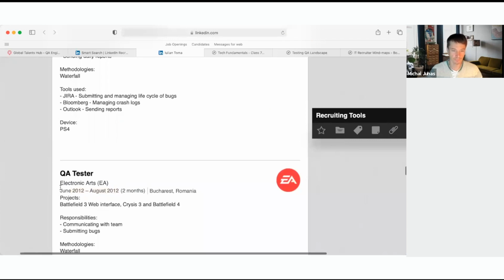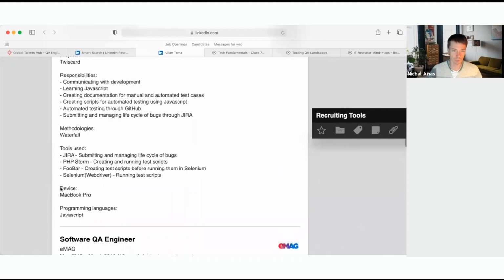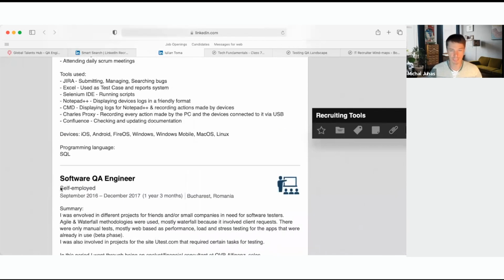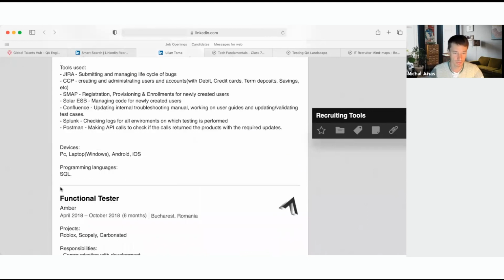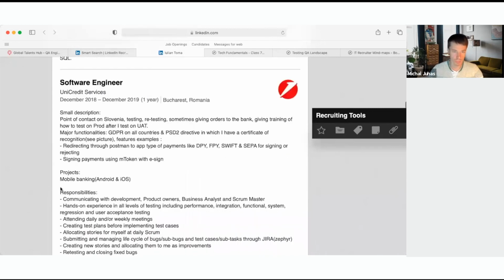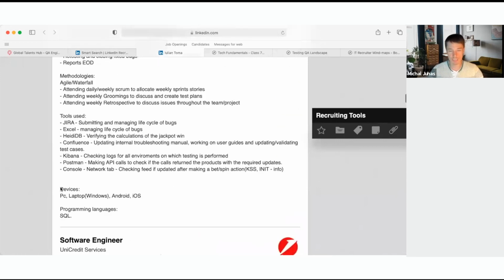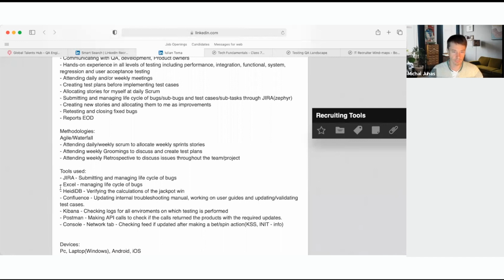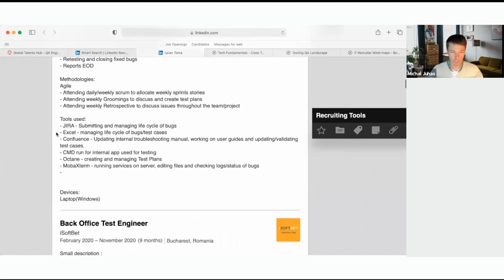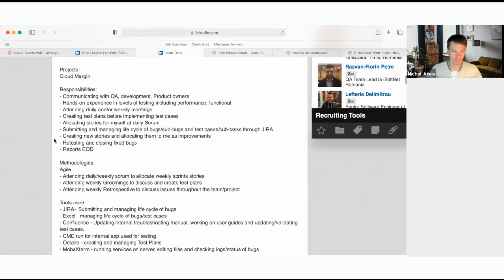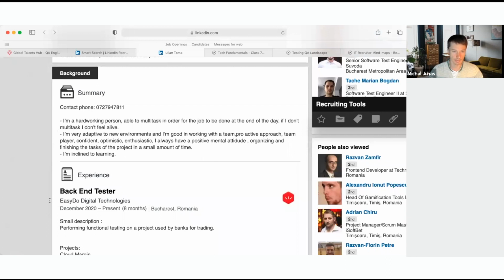So even more experience than probably is needed for this position. Now, when I'm saying it, probably he's even way too senior, but we can approach him anyway and see if he would be willing to accept the job for the budgeted salary. Back office test engineer, so he could be a good fit, right? What do you guys think? Just by looking at it within a few seconds, I think it could be.